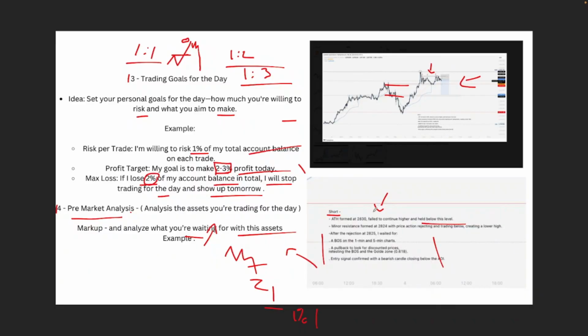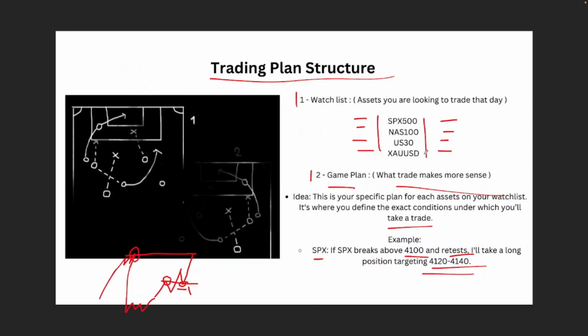You guys are going to do this every single day for every single watch list that you guys are looking to trade throughout the day. Again, you guys are not going to trade all of them, right? Because there's going to be times that you can win all of them, but there's also going to be times where you guys can lose all of them. So if you're risking 1% and you lost 1, 2, 3, and 4 trades in a row, which obviously does not make any sense. Only trade the pairs that make the most sense.